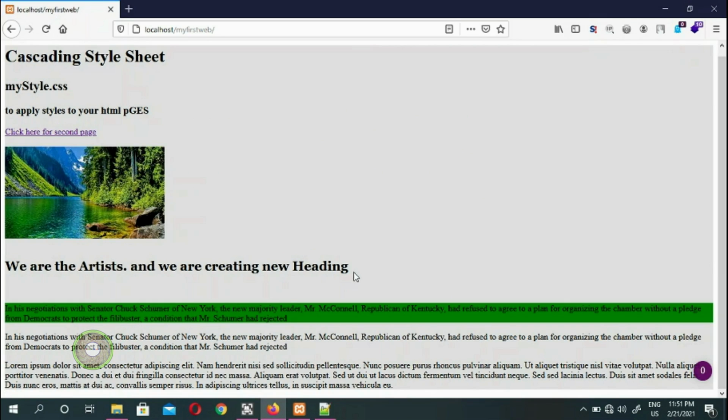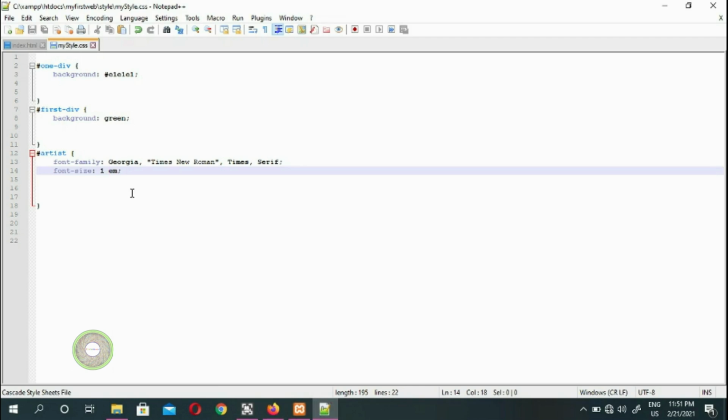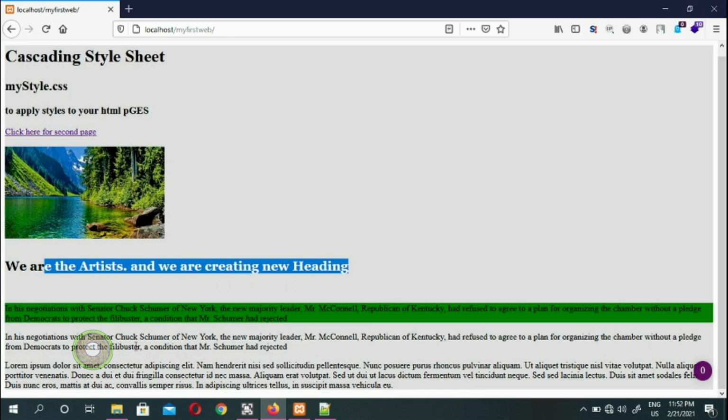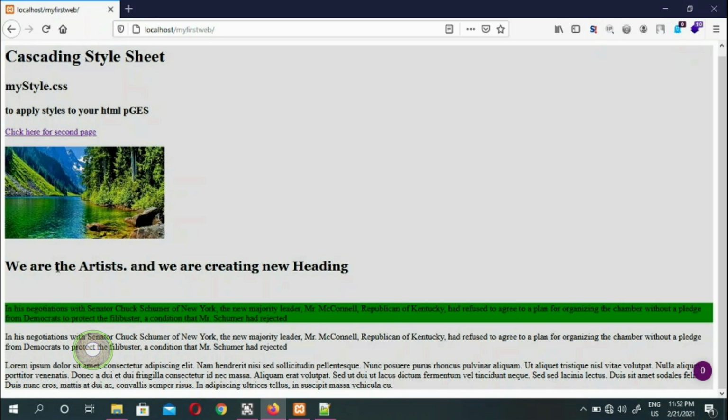So if you put 2.0, that's double the default size. As you guys can see, that's double the default size of whatever element we target.